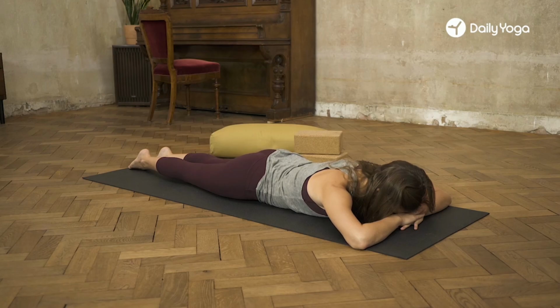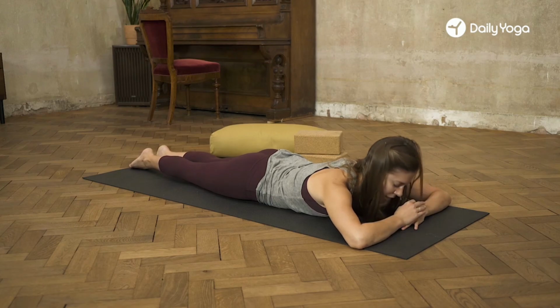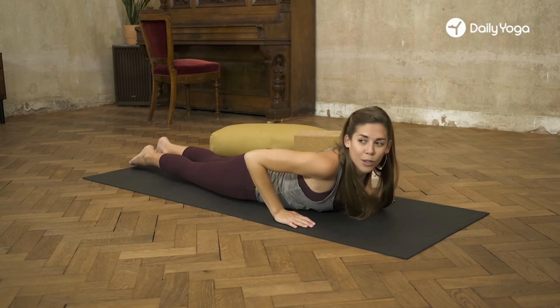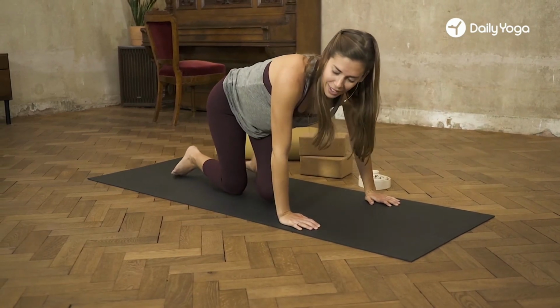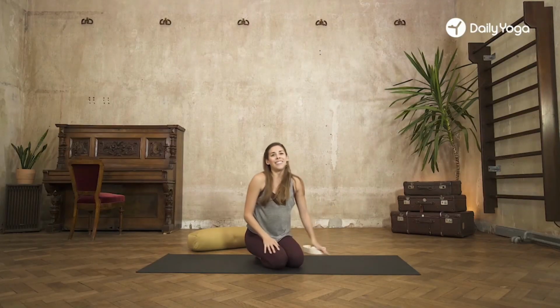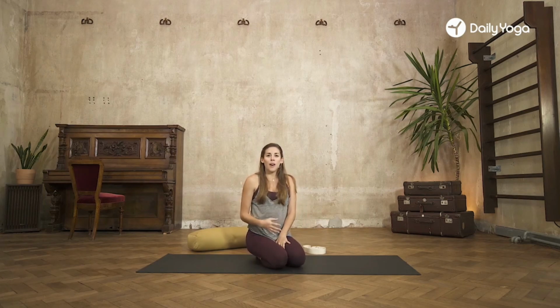So this is where I will leave you today in this front lying Shavasana. So feel free to stay for as long as you would like. Hopefully you found a way to soften your edges, especially when it comes to dealing with stress.